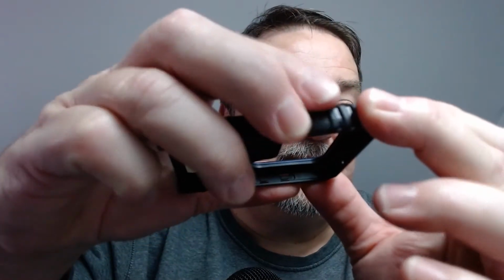I love both those cases for this reason. Here, let me get this out. Here's one half of the case, and I can feel it's smooth here, so it's not tacky in my pocket. I think it's going to work out, but yet here on the side I'm going to get some grip. Okay, we're going to find this out shortly because I'm in my return window. And I'm telling you now, if I don't think it's going to work, I'm not keeping it.